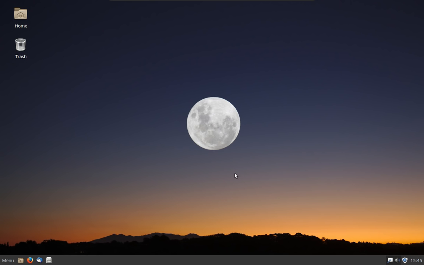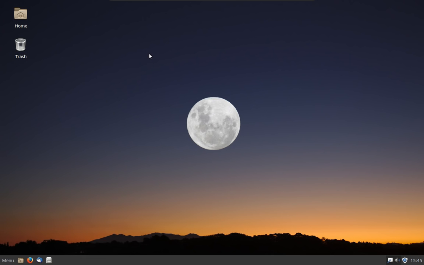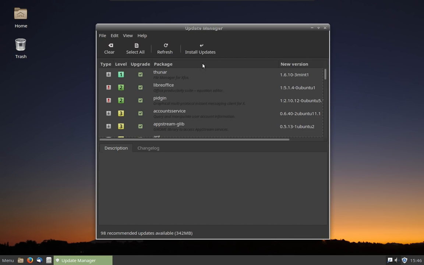So yeah, you can definitely check this out. And I'm not going to recommend Mate over Xfce or Xfce over Mate. It really depends on your personal taste and what you're used to, whether you want to use one or the other. Like I have one machine that runs Ubuntu Mate right now with the Mate desktop, and it's just rock solid. It just goes and goes and goes, and it doesn't give me any trouble at all. Whereas the other desktops, sometimes you get a little bit of lockup or something like that. And so that's it. I guess that's pretty much all there is to say about Linux Mint 18 Sarah. The Xfce edition, that is.